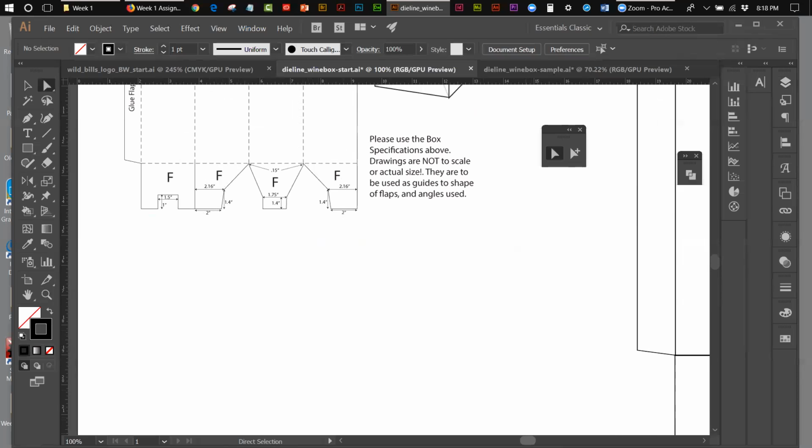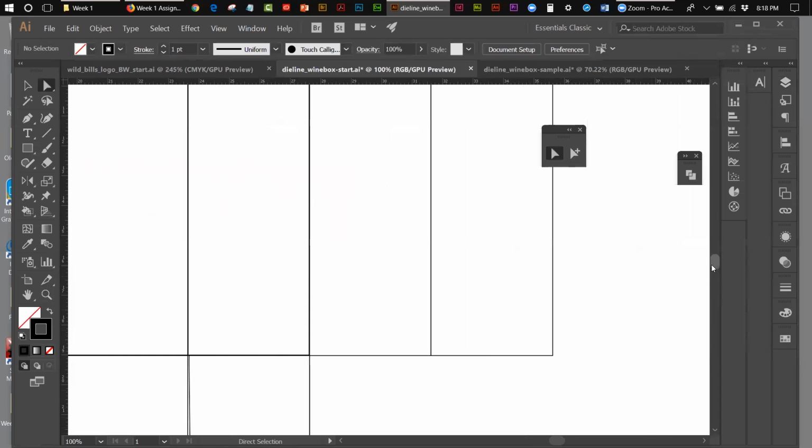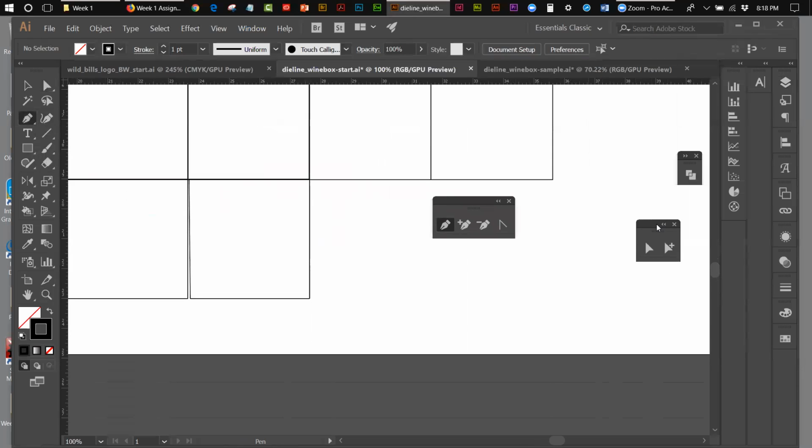So what I'm going to do is come back over here, and I'm going to bring us up to this piece. And here's how I'm going to do this. I'm going to actually play around with the pen tool. So I'm going to bring the pen tool out and put it over here where I can get to it. And I'm going to move this over here. And I don't know whether I need this or not. I don't think I do. So what I'm going to do now is start with some measurements.